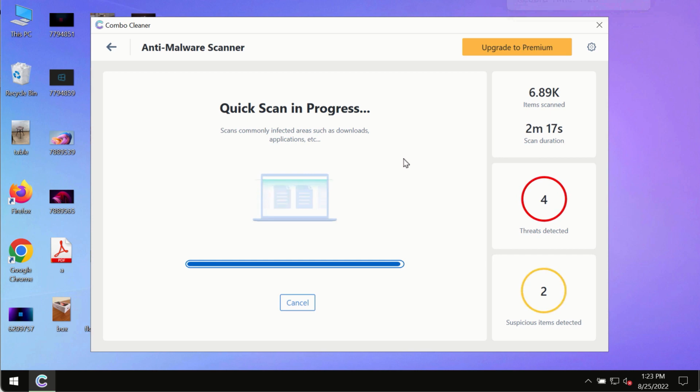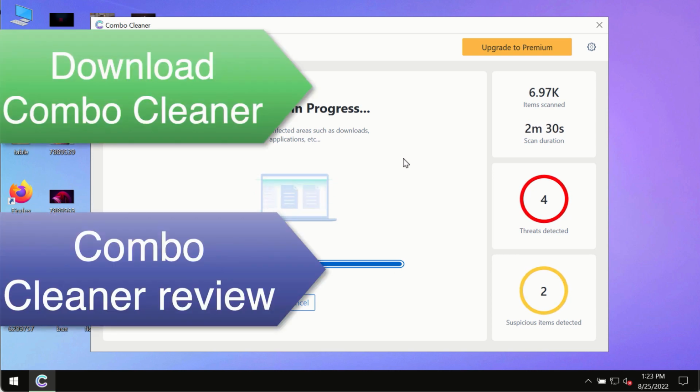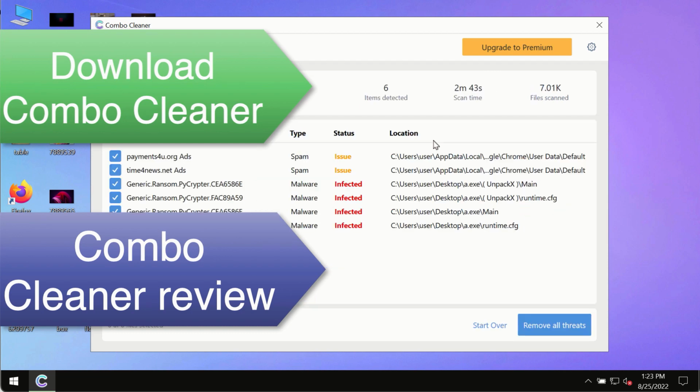However, we strongly advise that you consider upgrading to the premium license of Combo Cleaner antivirus. This is the best way to remove any possibly hidden malware from your system and to keep your data always protected against any other possible malware attacks. So use Combo Cleaner Premium license to make sure your system is always under defense against all contemporary threats.